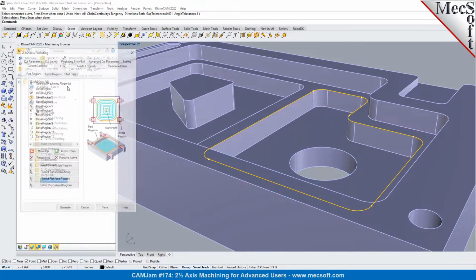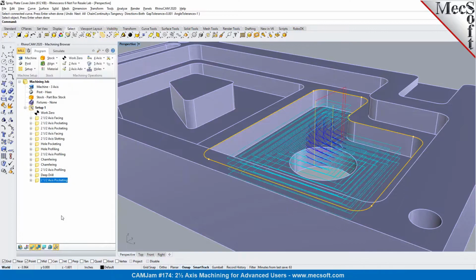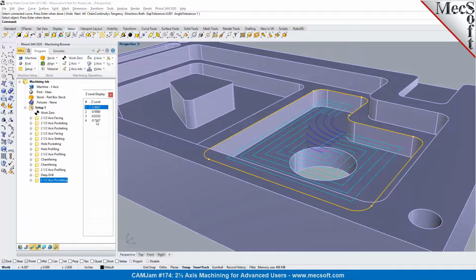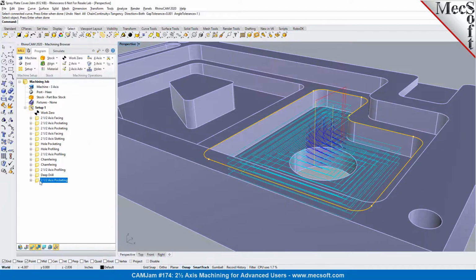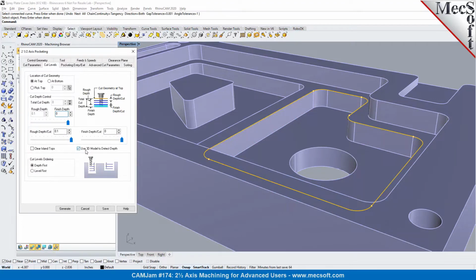Or if you specify a smaller value for depth per cut, let's say I put in 100,000s, you'll create multiple Z levels, and the final depth will be where the floor is. So the depth is automatically determined based off the 3D model. And this can be specified under the cut levels tab. Now this can be done in pocketing, profiling, and most 2.5 axis operations.